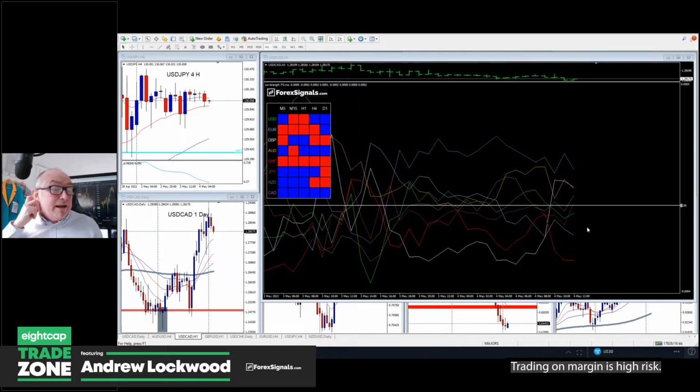I had this coded for me many years ago. It doesn't predict the future, but it does tell me exactly where the markets are at the moment. It tells me where the money is flowing. So we can basically see what currencies are getting strong against what currencies are getting weak. And as a trend follower, I like to buy the strong currencies and I like to sell the weak currencies. That basically is an edge. If you can buy strong and sell weak, you've got an edge. And the markets are basically trading the markets.